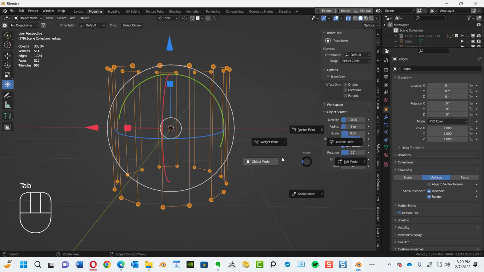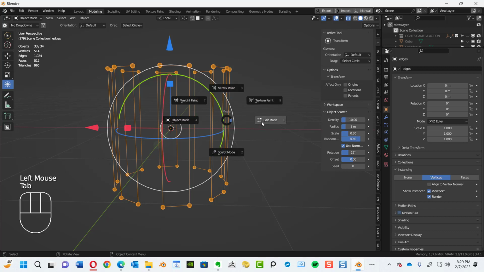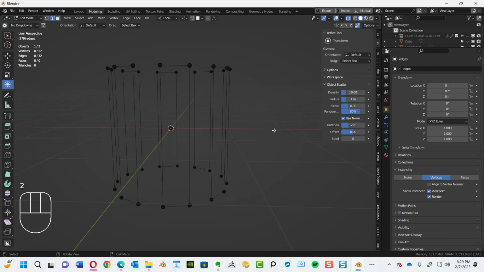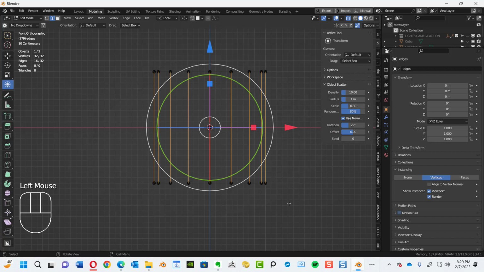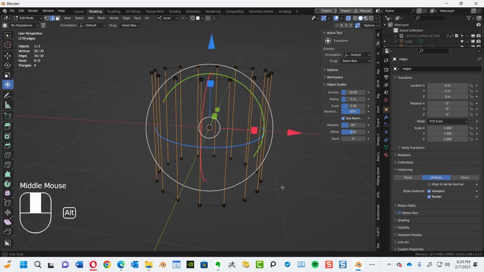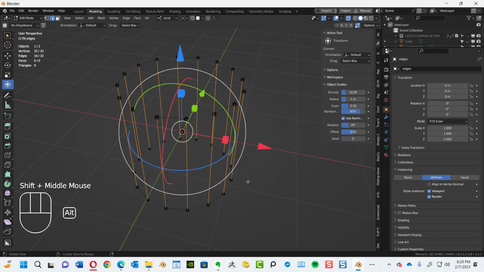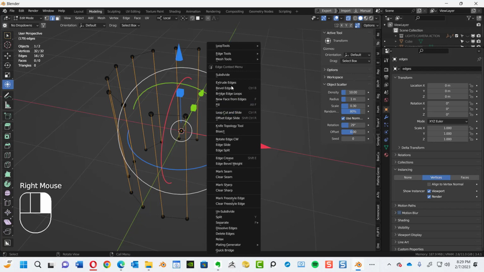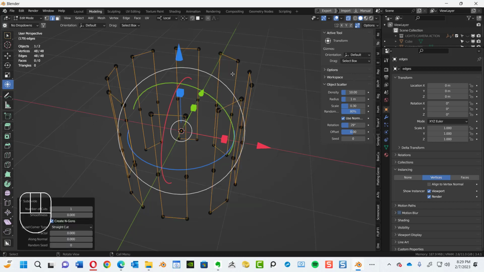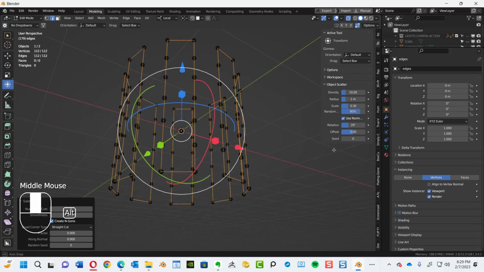So come in here, go to the object, right? Go to edit mode. We're going to hit the number 2 key for edge selection, and I'm going to just select all those edges just like this, right? So all my edges are selected, and now we're going to subdivide them all at one time. Right click, subdivide, and then come right down here and see they're all happening at one time. It saves you a lot of time. So there are your rivets.